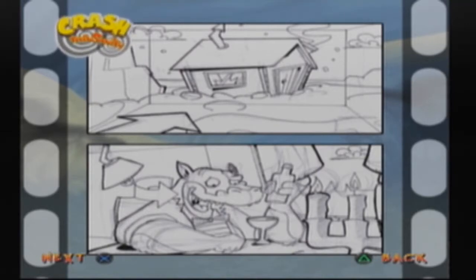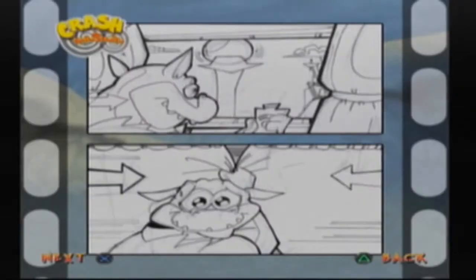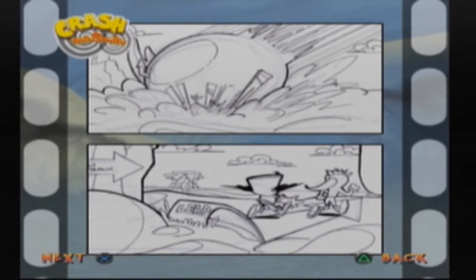And here Dingodile is just enjoying a nice night by himself when he sees a snowball coming and closes the curtain. This would have been much funnier to see than him just being completely oblivious to what was happening. Followed by the quietest Crash ever, and Cortex and Crash walking away talking about the treasure, and that's why he goes and follows them.